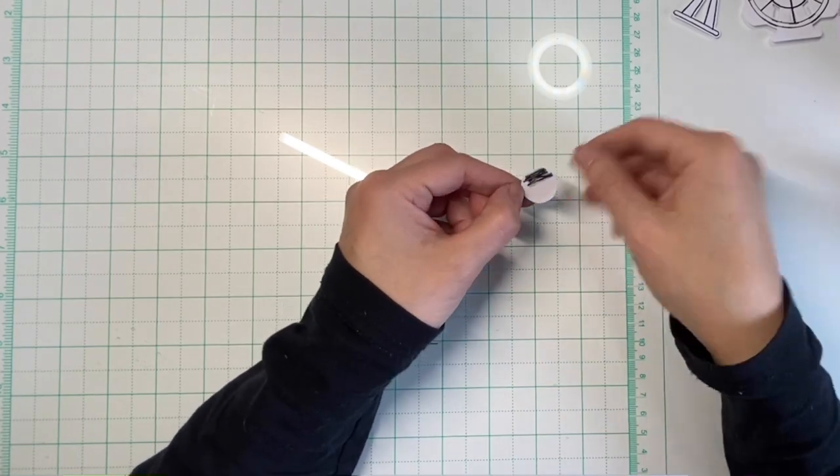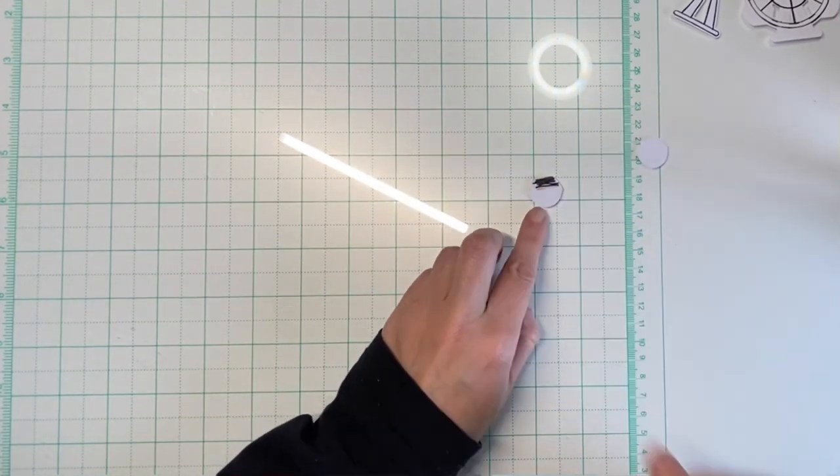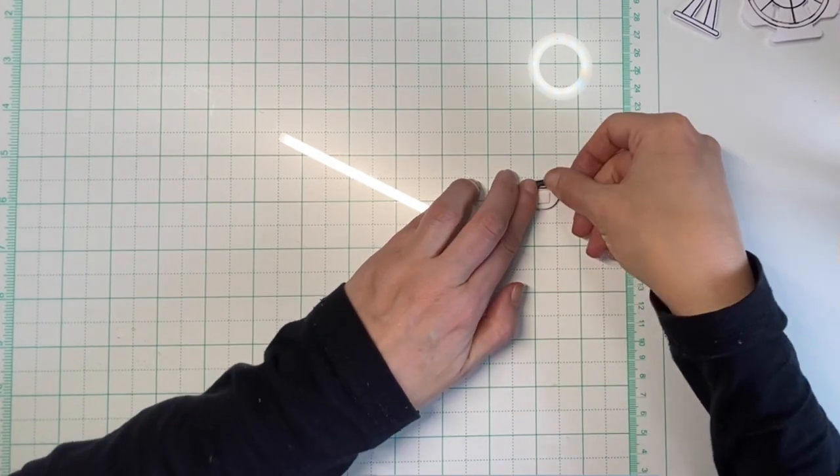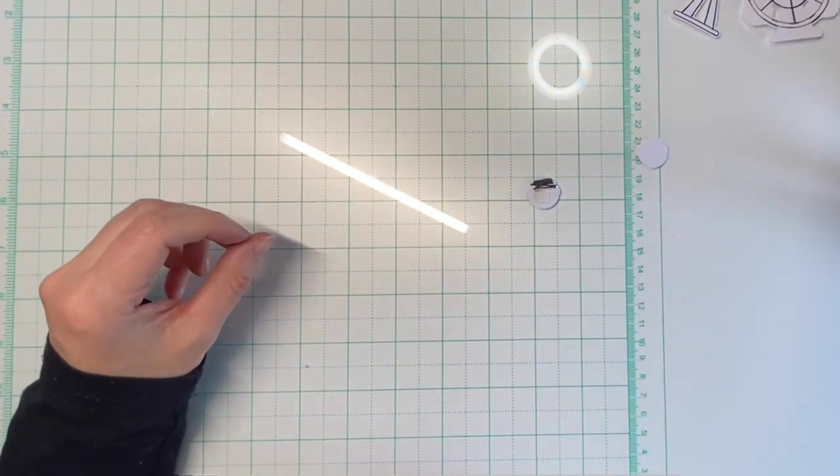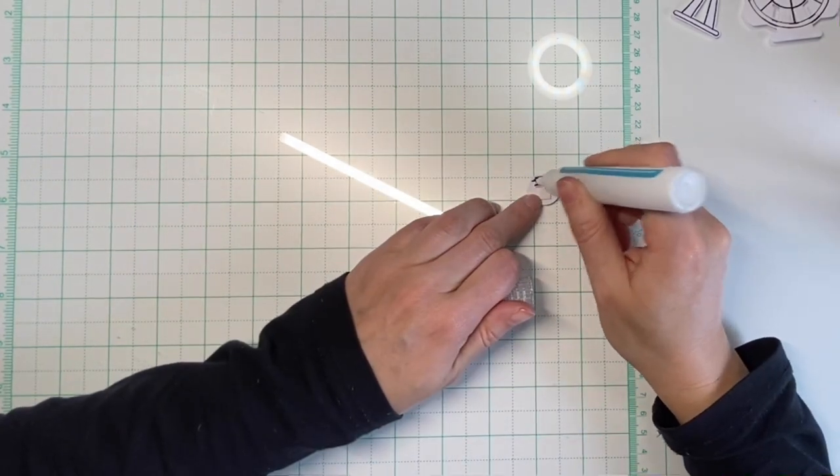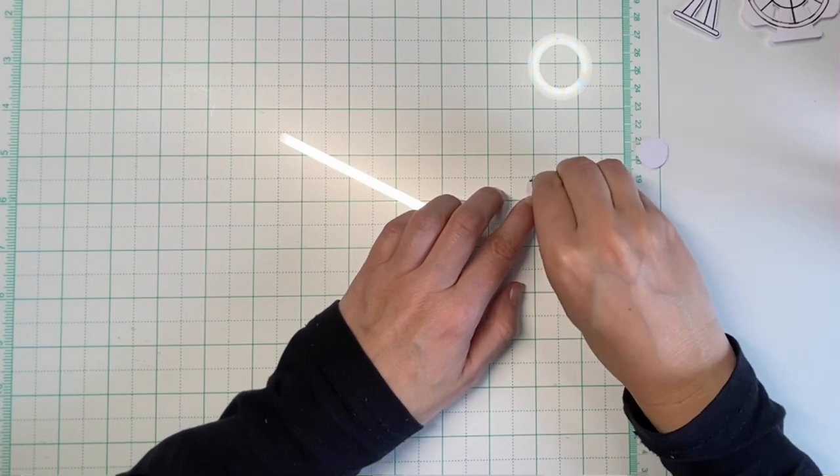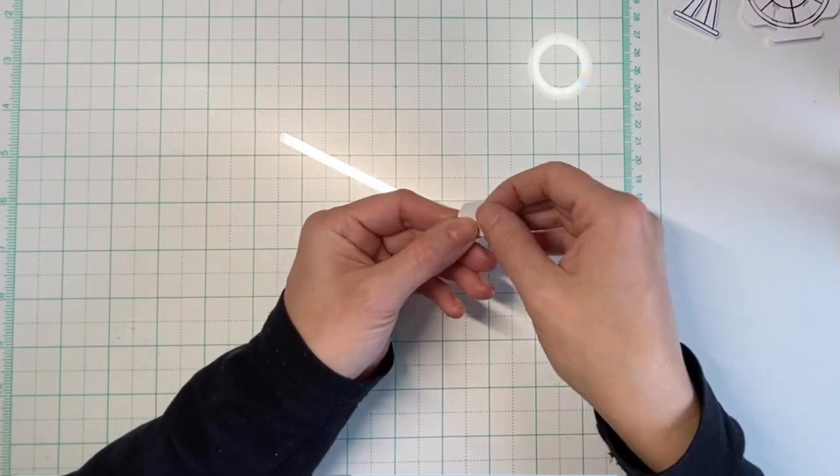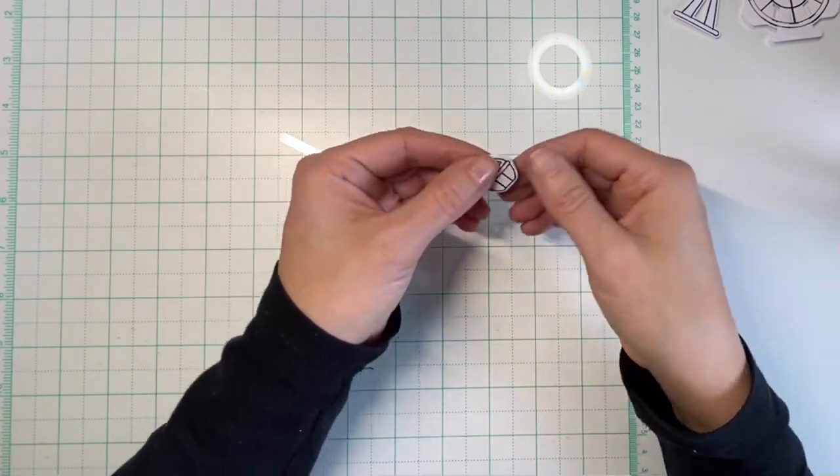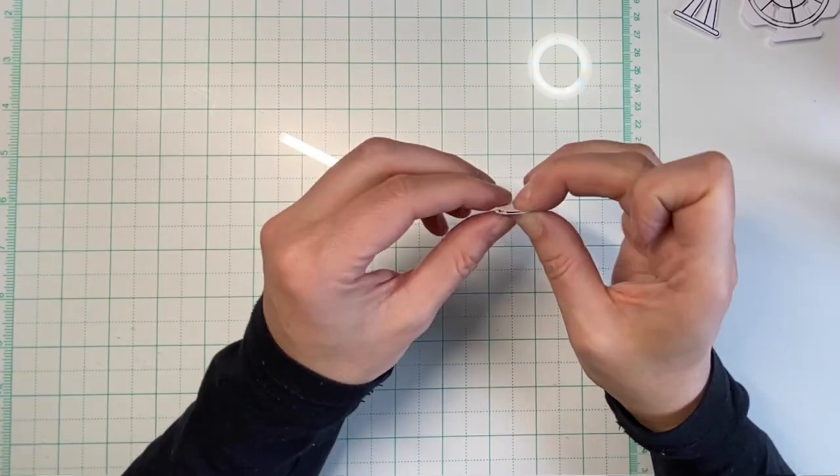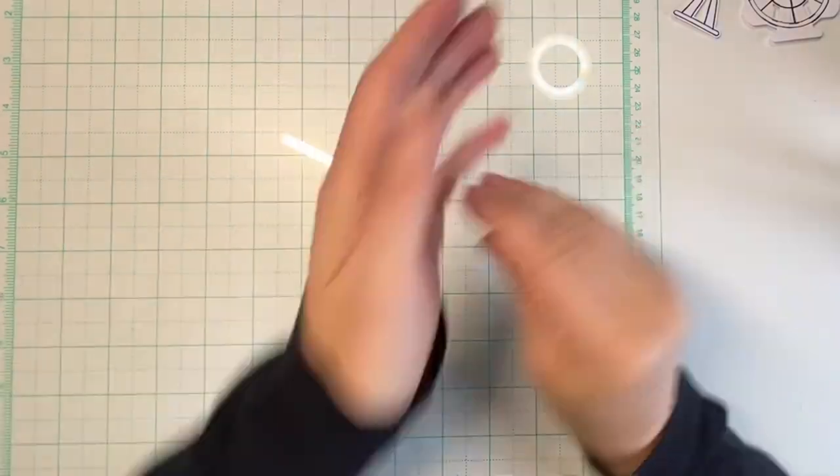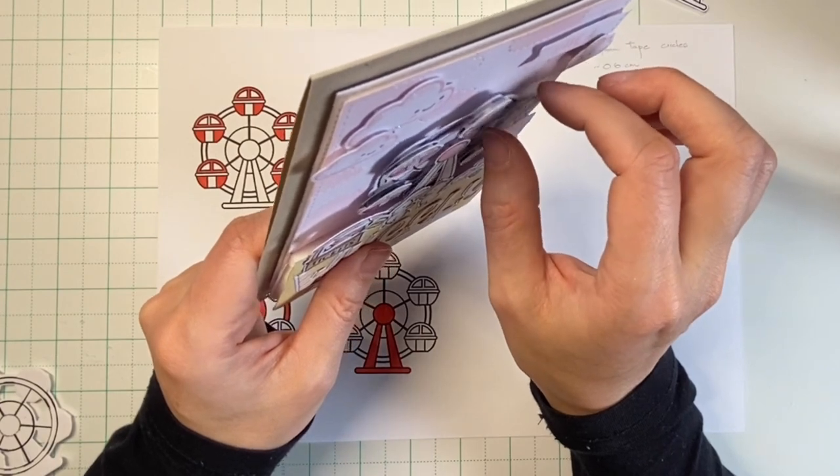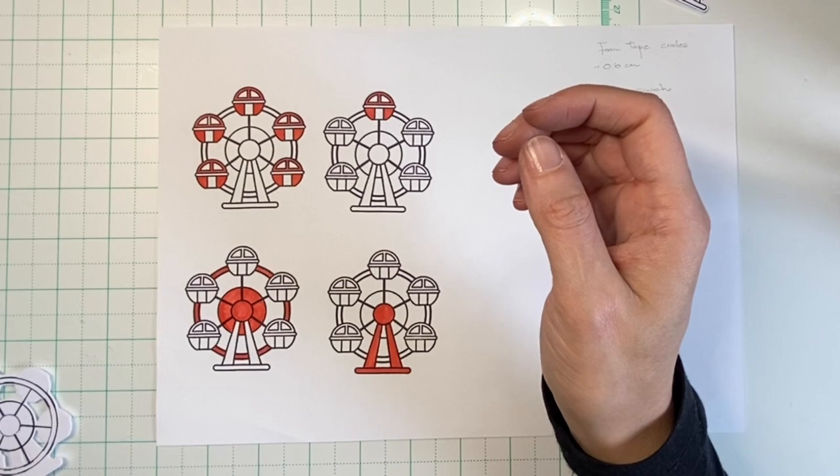Because this is a rough surface and it might get stuck and hinder the spinning mechanism, I will need to back this. I just cut another gondola, a plain one, a little bit smaller than the top piece. Then I will take a piece of double-sided adhesive with the same height as the wire pieces and use some liquid glue on top of the wire pieces to make sure they don't fall off. And then I attach my backing piece to that.